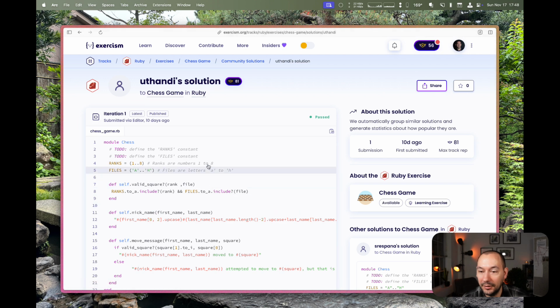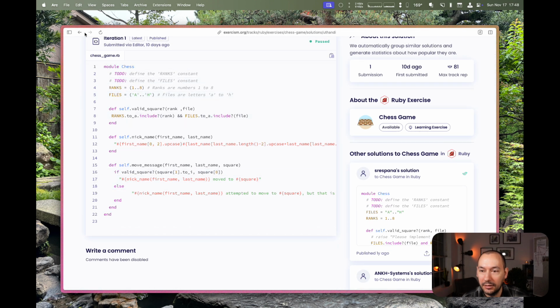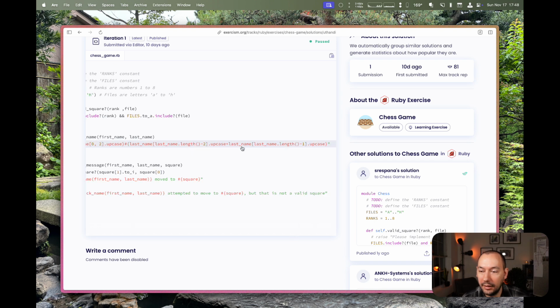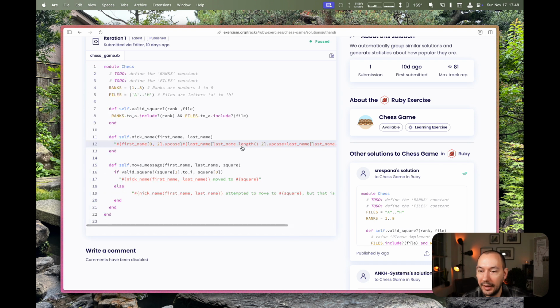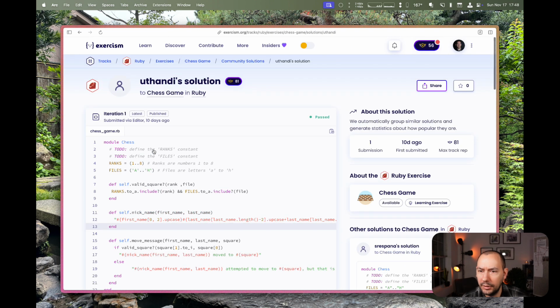Let's see what they have here. Oh, so they didn't remove their comments. Wow. Look at all of that. Is that even a working solution?